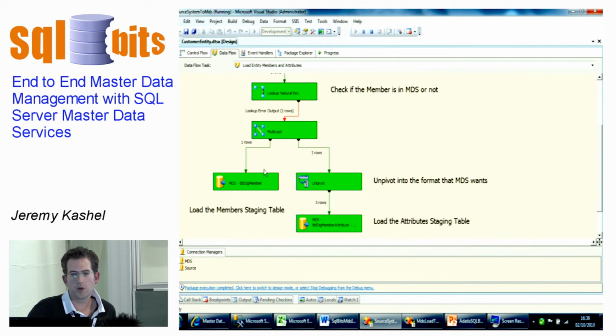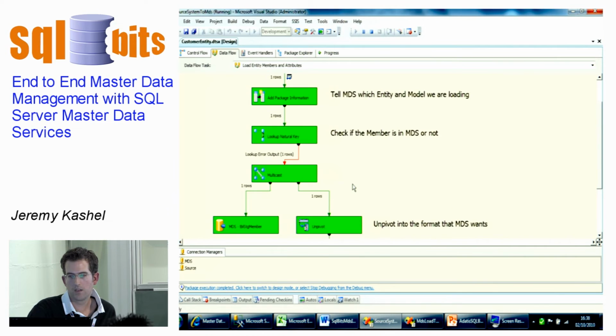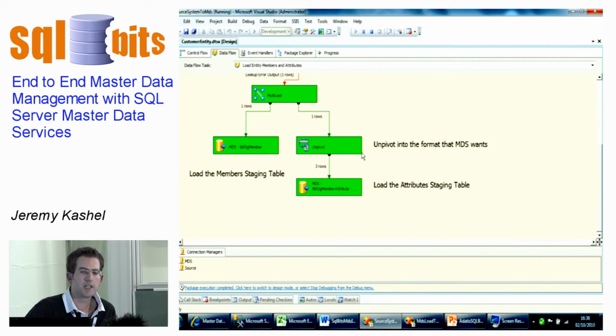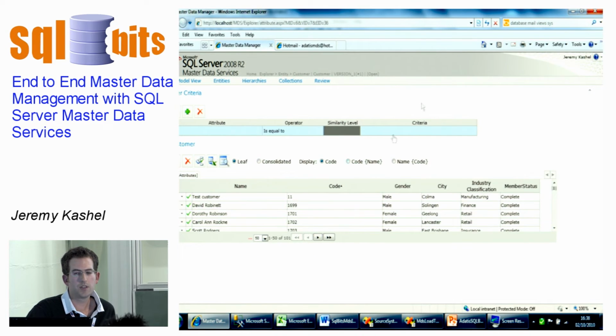And going into the data flow, we've just got one row coming in there. That's the Joe Blogs that we entered. So I'm going to continue there. And then what's happened is, I'll just close this, we've essentially inserted that data into two tables because, like any product, it's got its own way of doing things. What it's expecting is that new members need to be inserted into a table called TBL staging member, and then any attributes for that entity need to be inserted into TBL staging member attribute. The attributes that we've updated are things like the gender and the address information, all the stuff that's held in AdventureWorks. But then we need to pivot that around and give it in the format that Master Data Services expects.